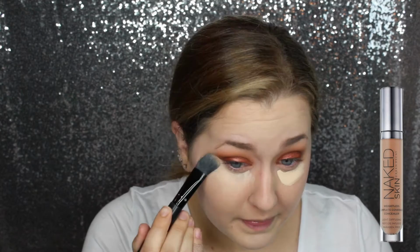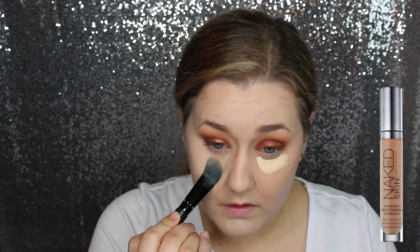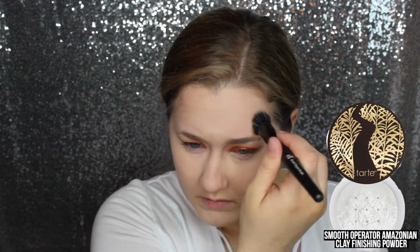Then taking Urban Decay's Naked Skin Weightless Concealer, I'm going to apply this under my eyes to conceal any of my dark circles, and I'm just going to blend that out with a flat top foundation brush. To set my concealer in any of the places I applied foundation, but not on where I applied the contour stick, I'm going to use the Tarte Amazonian Clay finishing powder on a flat top little brush.